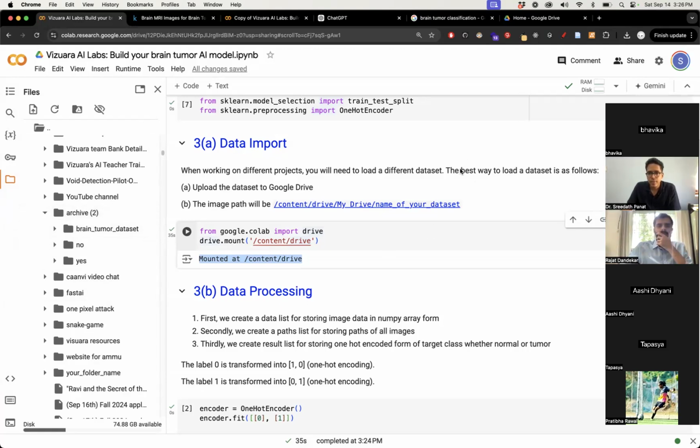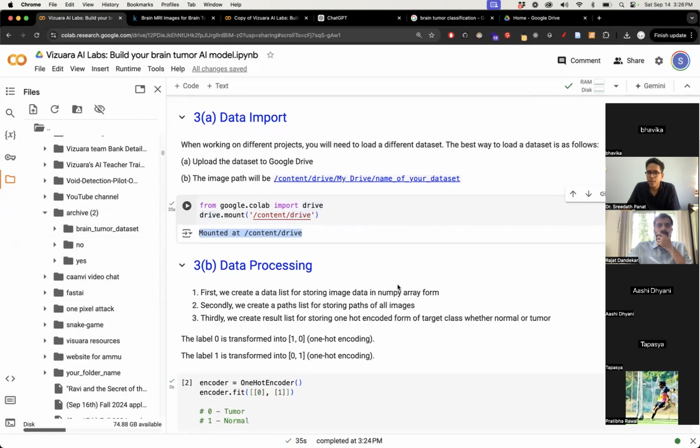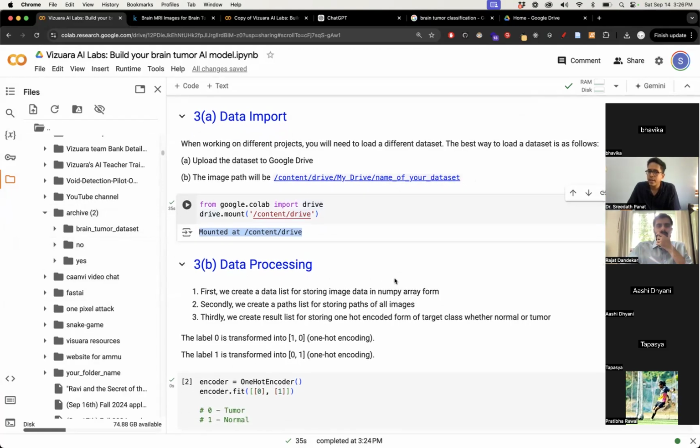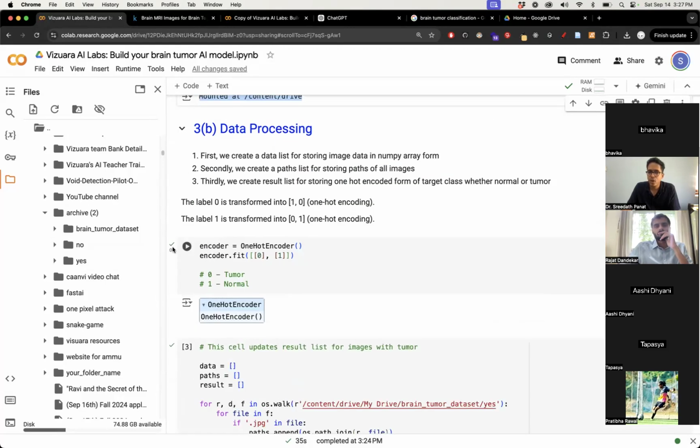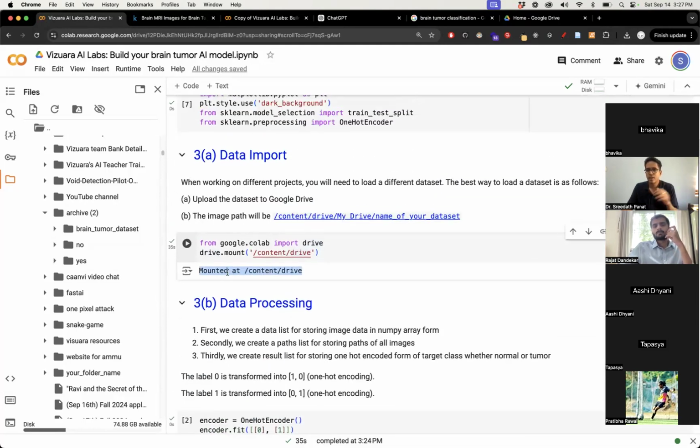Yeah, another question, Bhavika, do you have? Yeah, I'm not getting an option to connect it to my drive. What do you see right now? I just see two green tick marks beside those play buttons. Oh, and do you see this mounted at /content/drive? One second, I'll just check. No, I didn't. Can you click the run button once again? Because by default, all the code has a tick, because Raj had run it before. So we are not seeing our tick, we are seeing his tick. Okay, I see that it mounted. I have to run 3A, right? Acha, yeah, I got it. Yes, this one. Yeah, data import.